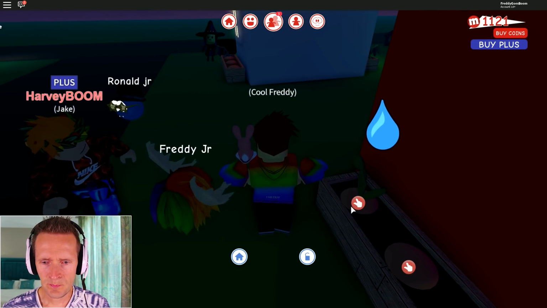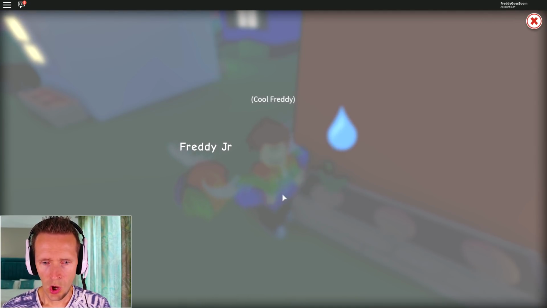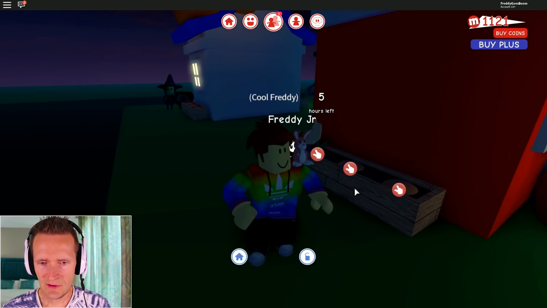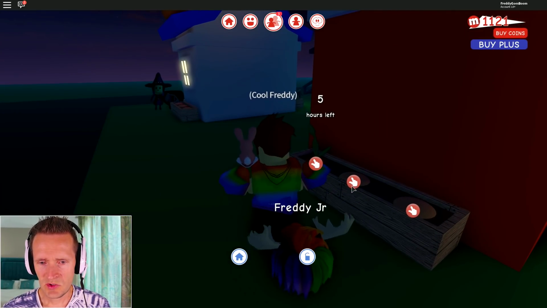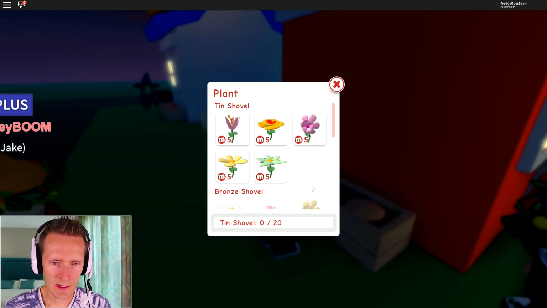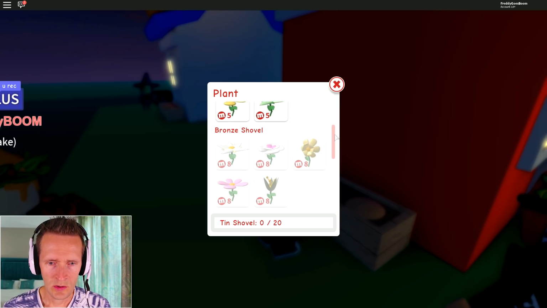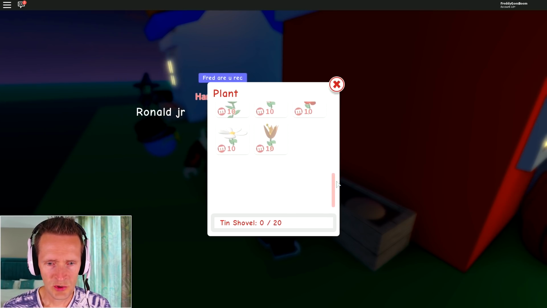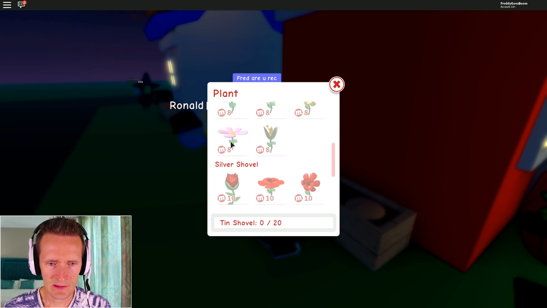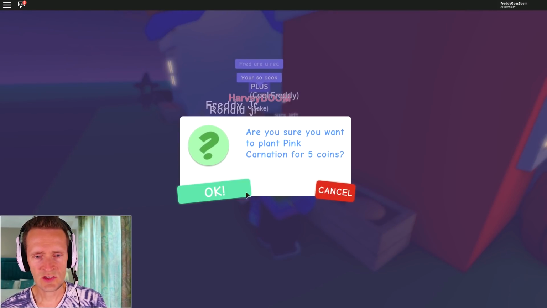And yeah, I just put a sprout in here. Can I water it? Oh, I can water the sprout. Okay, good. So we have 5 hours left until this grows. Okay, I'm gonna put some more plants. I'm gonna put a seed of, let's see, it's a tin shovel or bronze shovel. Okay, which one should I pick? I feel like, these are 8 and 10. I cannot even buy them. Oh, only these ones here are unlocked. Okay, let's get this one then.